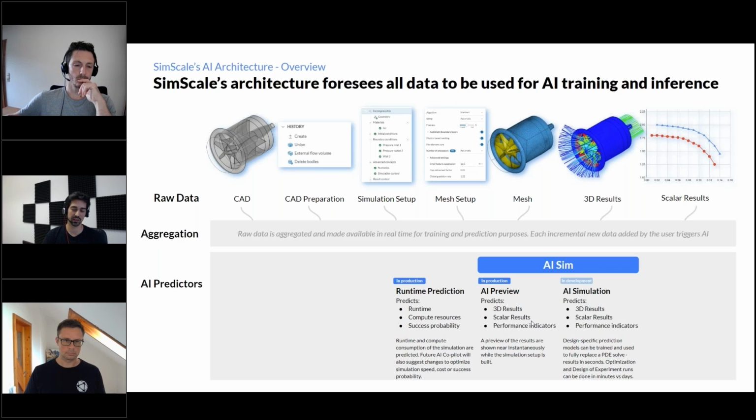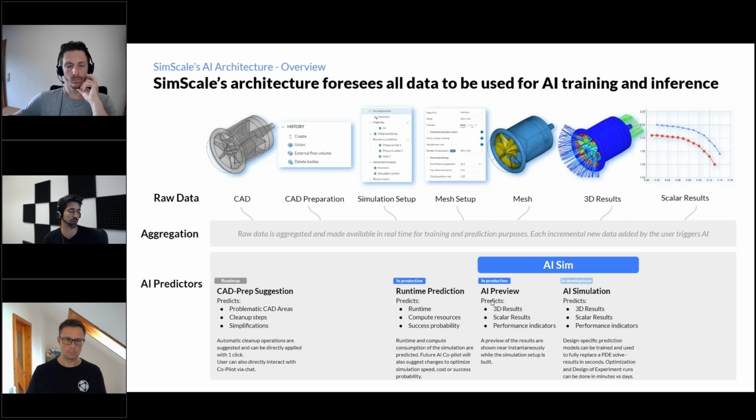And either transiently, in the sense that these are results that are not stored, but also results that are persisted and can be used in optimization loops, where we see at least the same amount of potential along the whole process. So during the design, right? Once the CAD model is uploaded, it can be identified and CAD preparation suggestions can be made for the user, for example for the flow volume extraction, right? Which typically happens for a CFD analysis, because you design the structure and then you have to do the subtraction to get the flow domain.